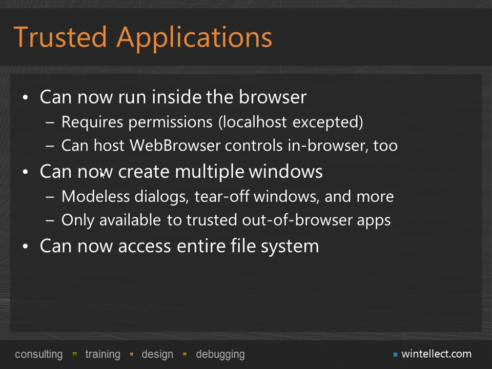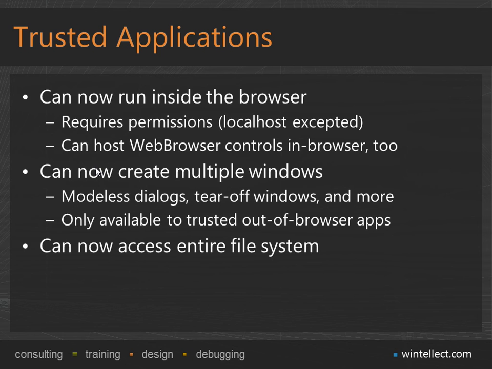So the last piece, trusted applications can now run inside the browser. There are a lot of implications with running trust inside the browser, so there is a lot of complexity to the setup. It's policy-based. You have to manipulate the registry. And I actually think it's a good thing that you have to jump through so many hoops, because now you're saying someone can execute something in the browser that writes to the entire file system.